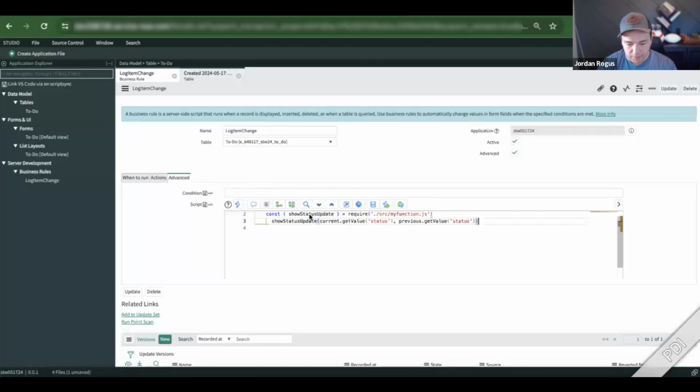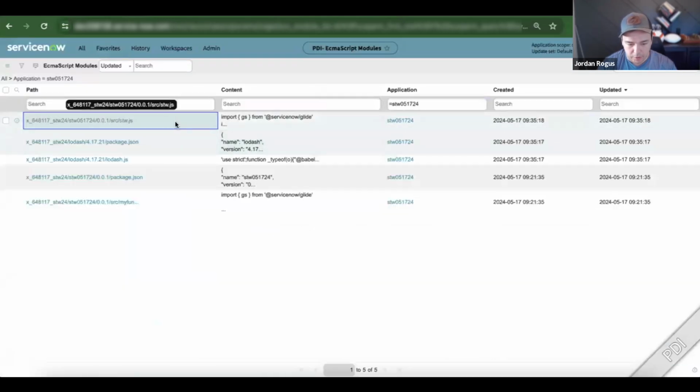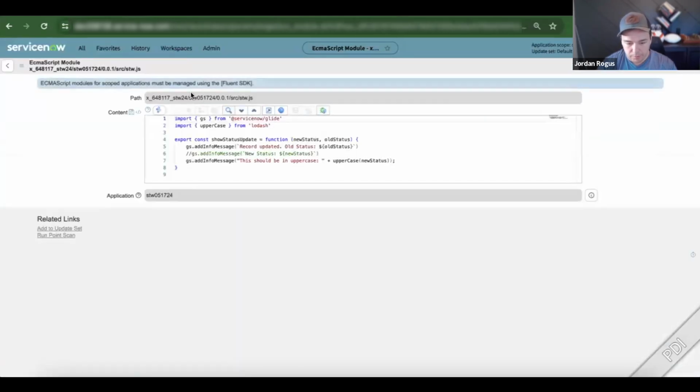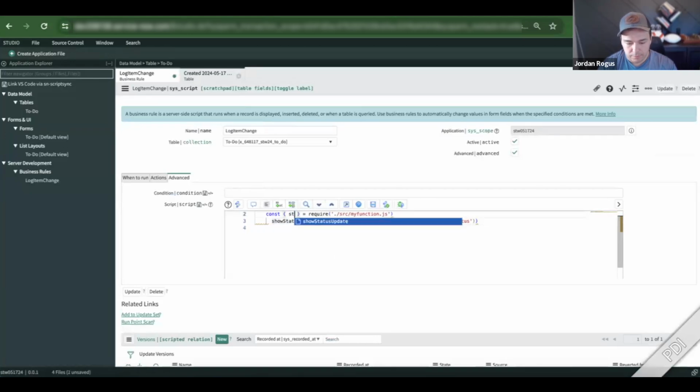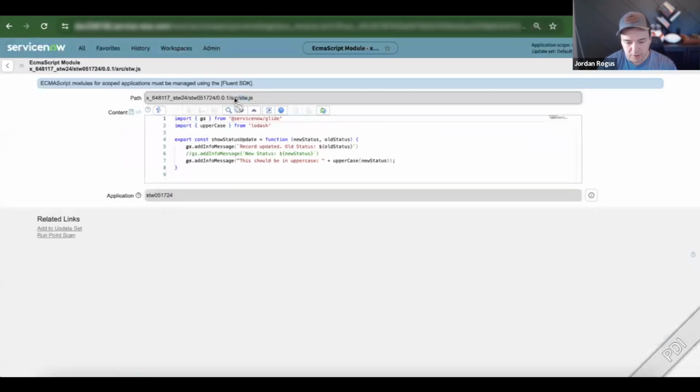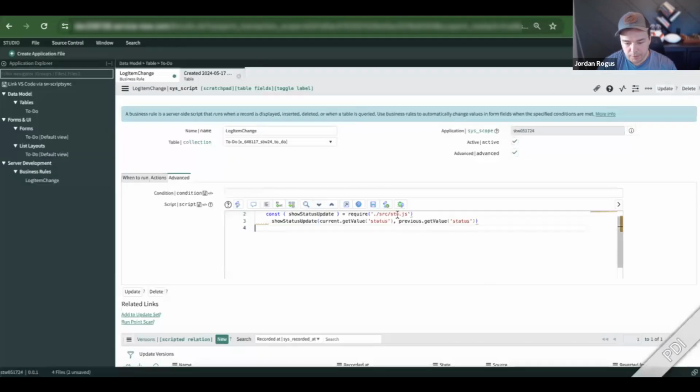I need to actually update this because if we look at our script modules, this is called STW now, right? I created a new one. So I need to return that. So I'm taking this function from there. So, right, it's pretty much telling you where it exists in your file nav here. Dot just says go to the root, go to source, go to STW.js.